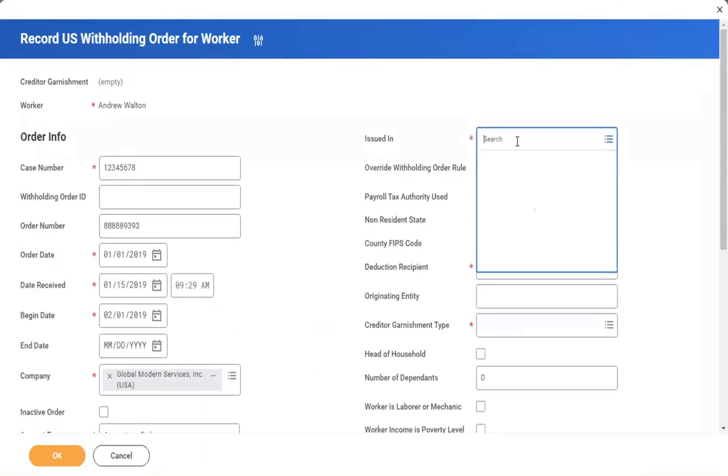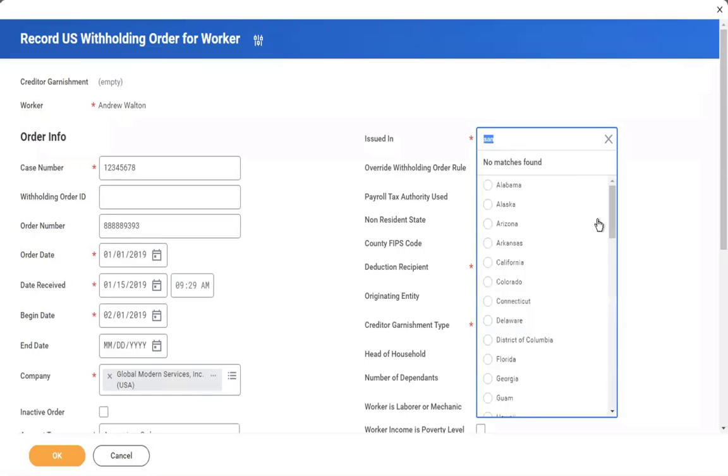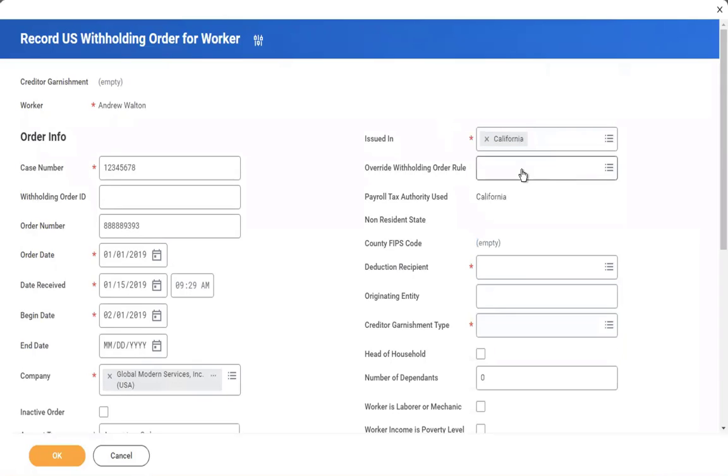Issued in San Francisco. Oh, California state. Okay, this one, please, I will check and come back to you. It's a new rule Workday has given in the field. I'm also new to this field. I'll check and come back to you, maybe in 1 or 2 sessions, please.